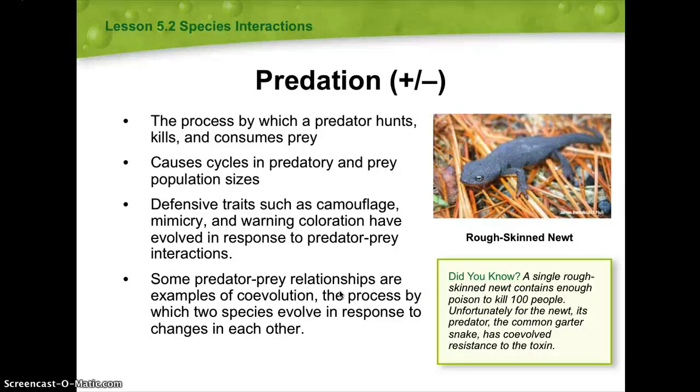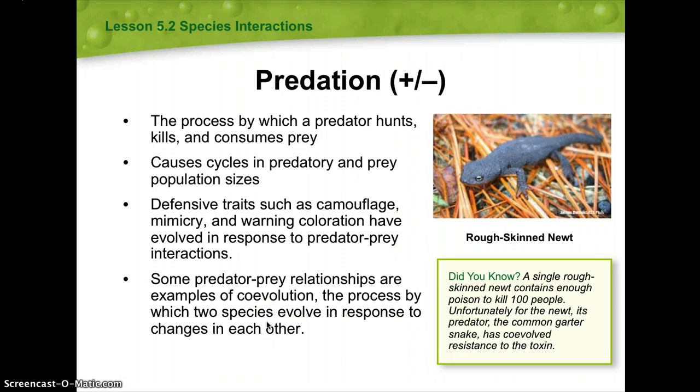Now, as far as symbiotic relationships, a symbiotic relationship is when one organism lives in close approximation with another organism. Our first symbiotic type of relationship is predation. Predation, we use signs here. The plus sign means it benefits. The negative sign means it does not benefit, and it's probably harmed in some fashion or another. And if there's a 0, that means it neither benefits nor is harmed.